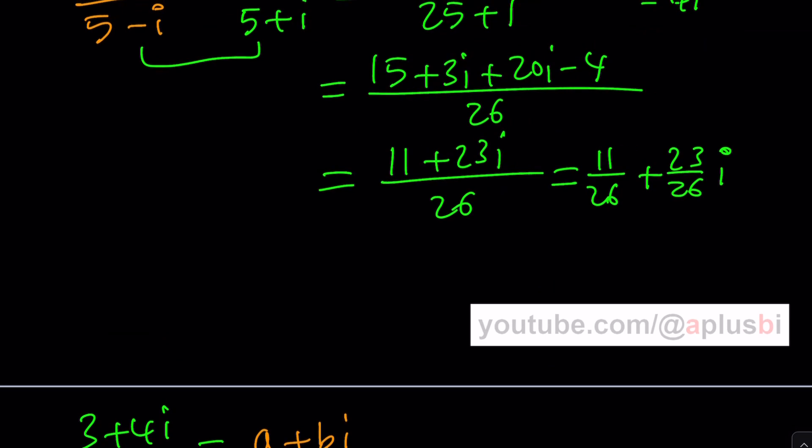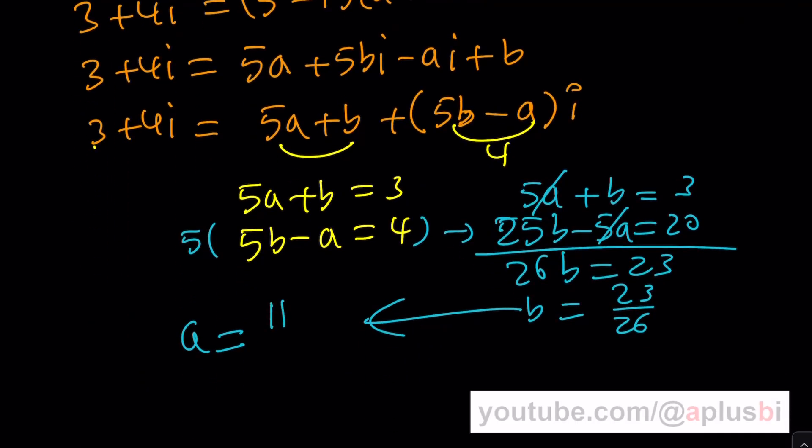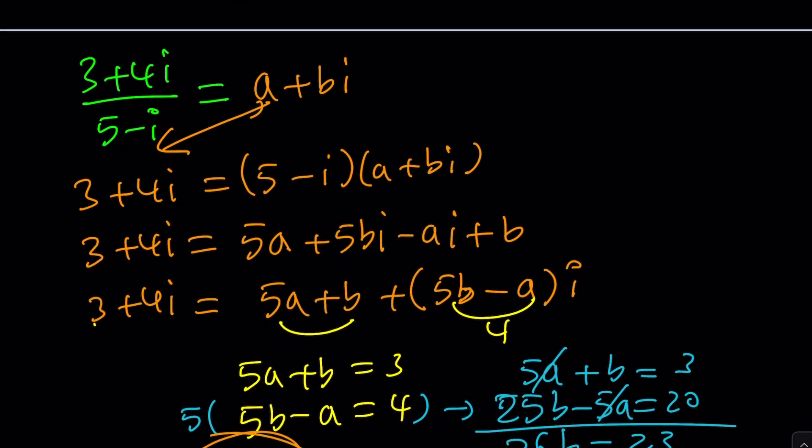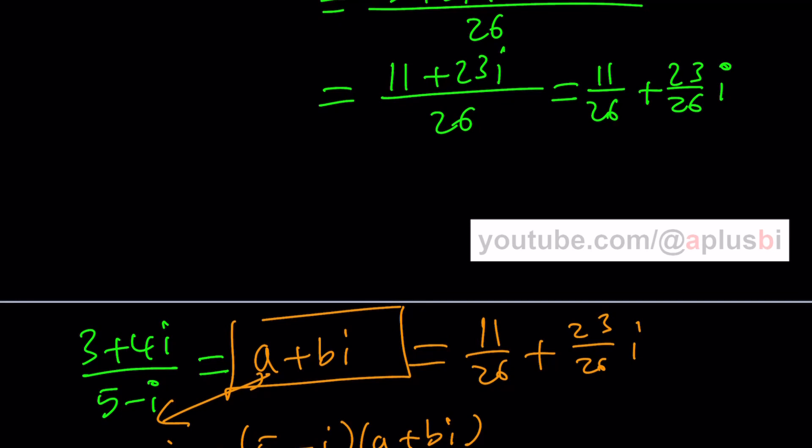If you plug in b into one of these equations, you should be getting 11 over 26 for a. I just used my cheat sheet. And this gives you the values of a and b. But we assumed that the quotient is in this form, therefore the answer is going to be a plus b multiplied by i. Make sense? We get the same answer but in a different way. Which method do you like better? Please let me know.